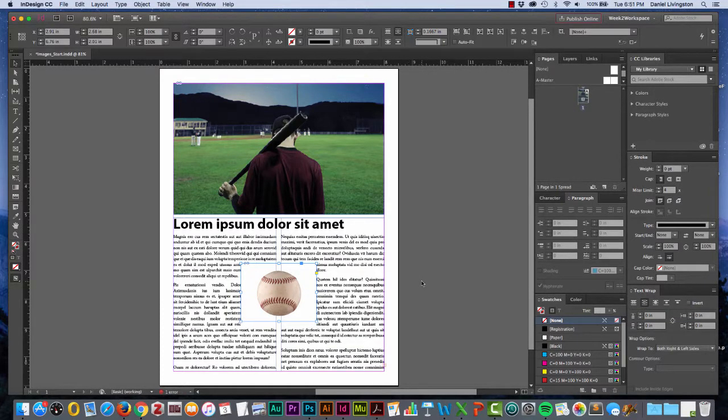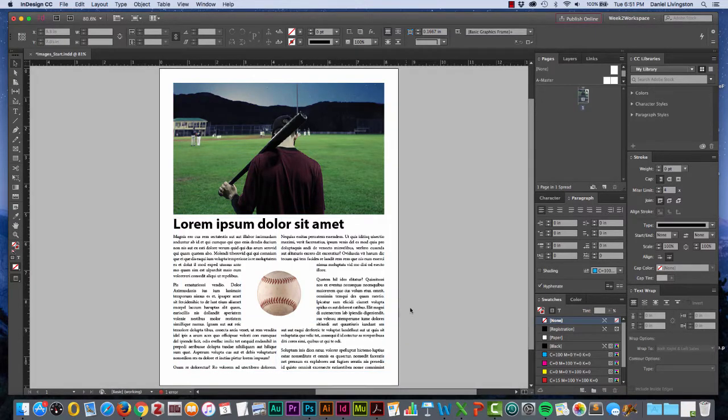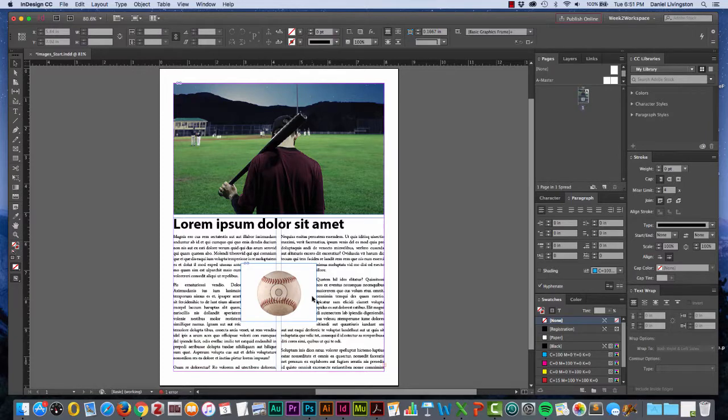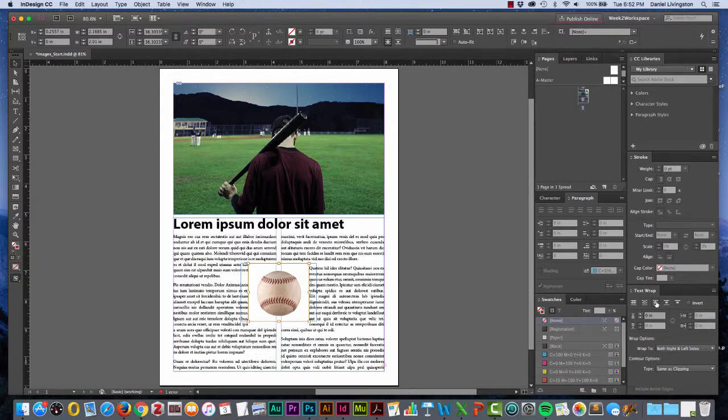Well, now it's wrapping around the bounding box, but it's wrapping around that square, which, if I hit W to preview it, doesn't look very good. So I'm going to try something else. Now I'm going to go to the next one. It says wrap around object shape. You think that'll work pretty good? Well, it works better, but see now it's wrapping around that brown outline, the image. And this is, I guess, the dimensions of the image in Photoshop.